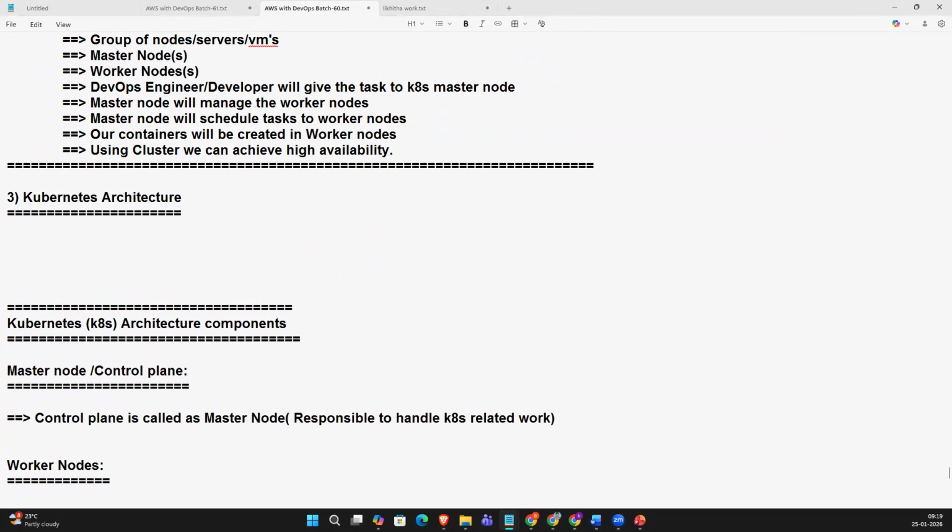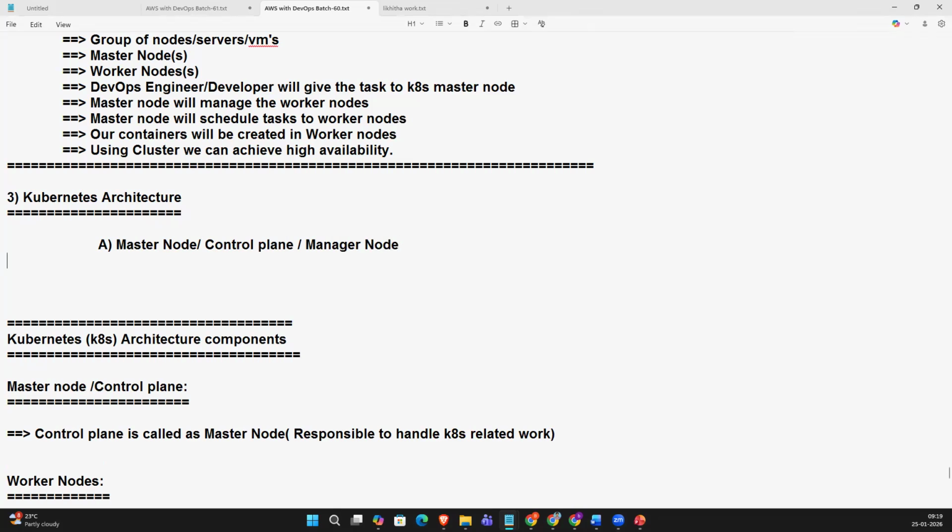In the master node, what will be available? For example, A is the master node, or control plane, or manager node.